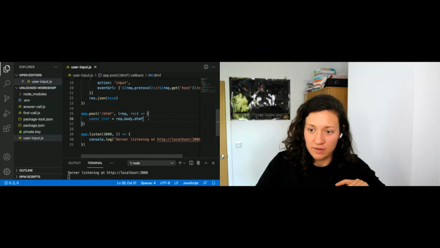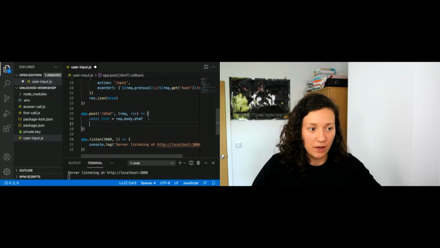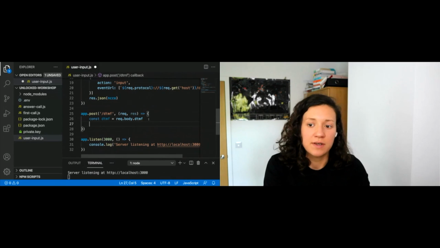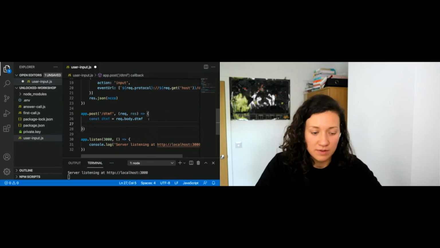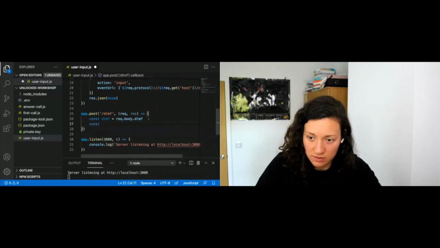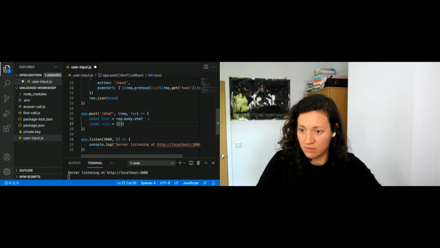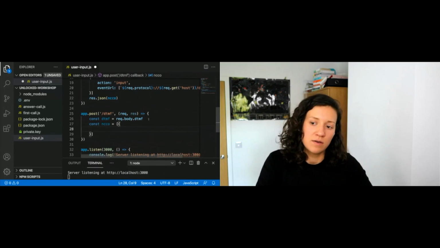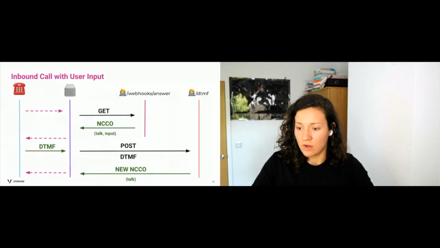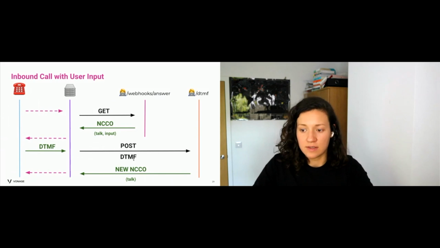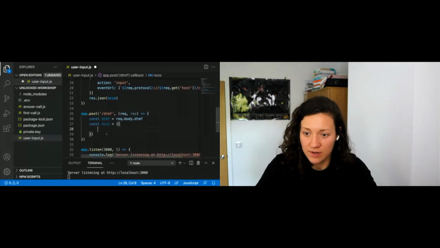We have the DTMF value, well, the payload. And now we are constructing the NCCO to be returned. Essentially we're going to do a talk action that reads back the DTMF payload that was sent.